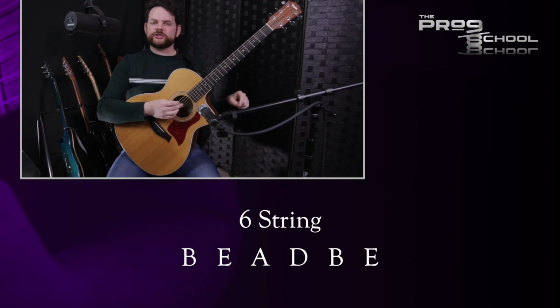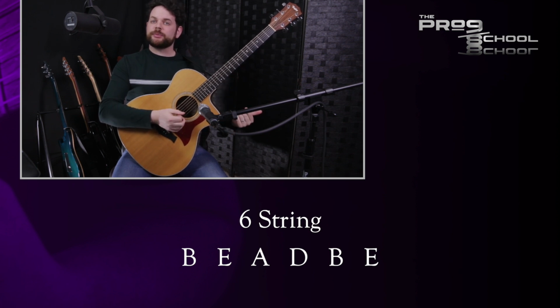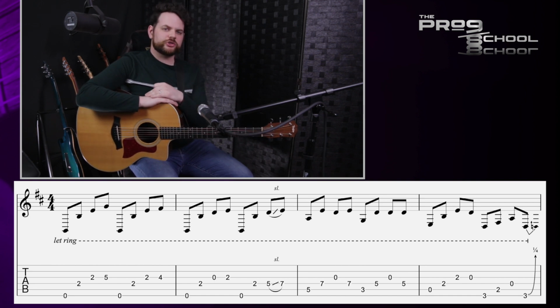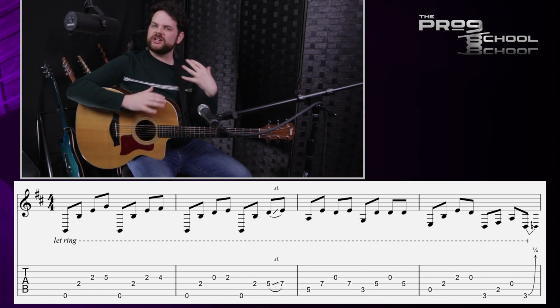The tuning I settled on was B, E, A, D, B, E, basically a 7-string guitar without the G string, so these low 4 strings are dropped a 4th, and the B and E on the top stay the same. Now there was a good reason for using this tuning specifically. This intro is really only made up of 3 different parts, and 2 of these parts only use the bottom 4 strings of a 7-string, which means in this tuning I can play those exactly like the original, and in the other section I'll talk about some of the changes I had to make.